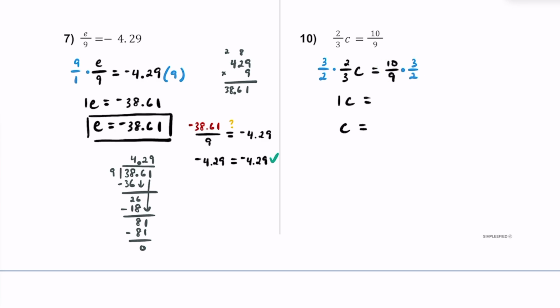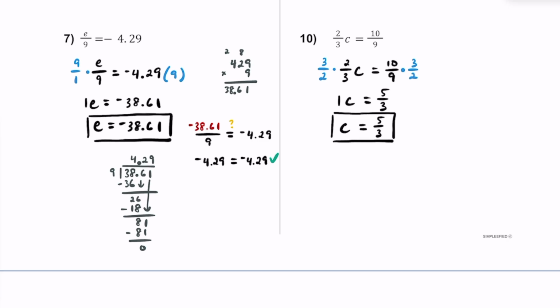Now on the right side of the equation here, you can go ahead and do it on the side, or you could just cross cancel here. These you can divide both by 2, so that's a 1 and a 5. These you can divide both by 3, so that's going to be 1 and 3. So that's using their GCFs to simplify. So 5 times 1 is 5, 3 times 1 is 3. So we're looking at 5/3 for our solution. And so I'm just going to write it as an improper fraction, but feel free to write it as a mixed number if you want to.